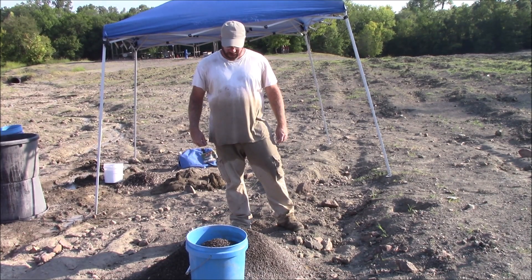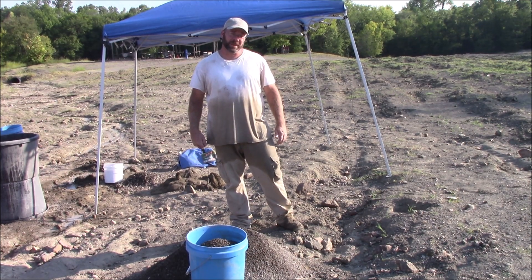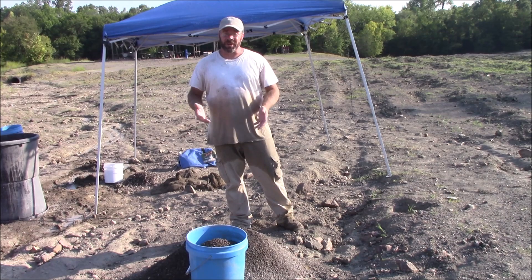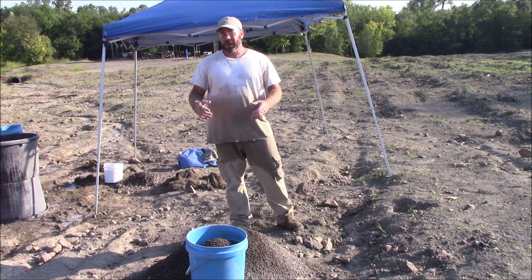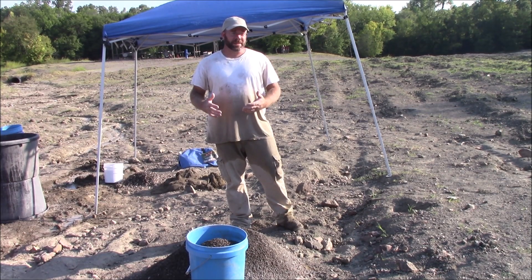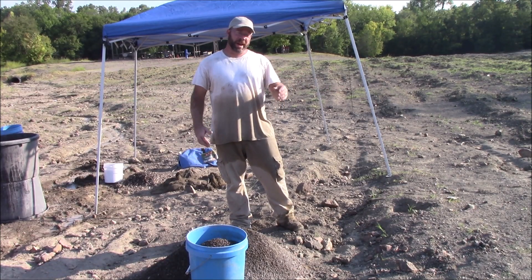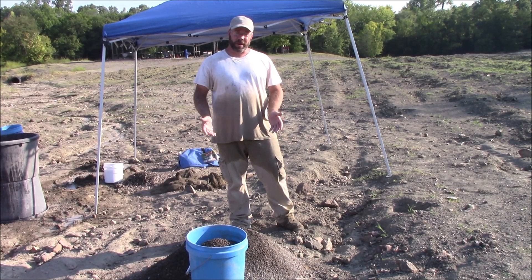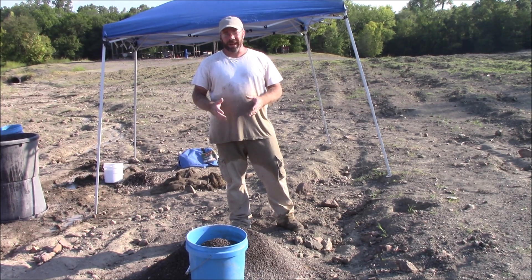It's about the end of the day and we've about finished up here. I didn't quite get a five-gallon bucket full of concentrated centers, but when I started running out of time and still had more material to run, I just washed the gravel and put it right into the bucket. The park rule says one five-gallon bucket per person per day of washed gravel can leave with you from the mine. My main focus when I come out here is to find already concentrated gravels in alluvial fans or in the furrows where rain has washed away silt and left gravel behind, and then I concentrate that even further.